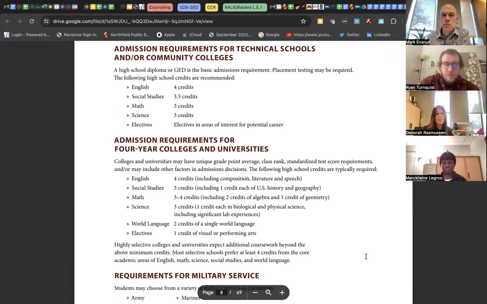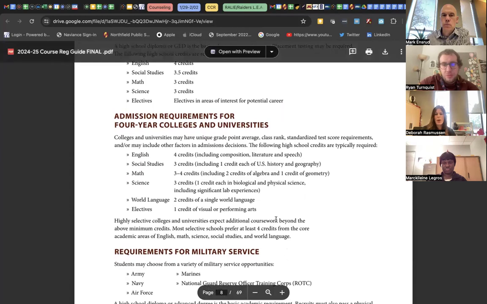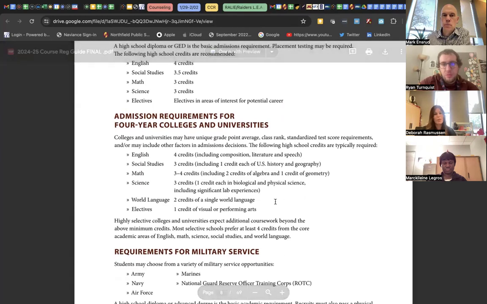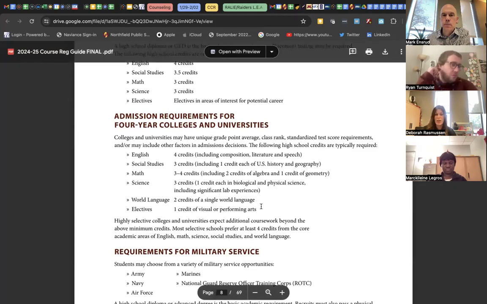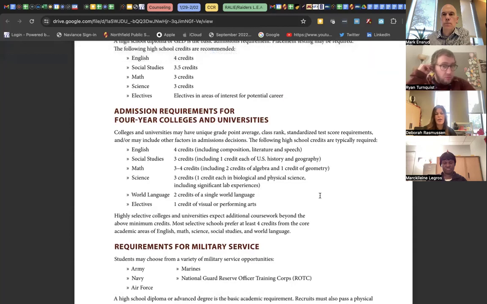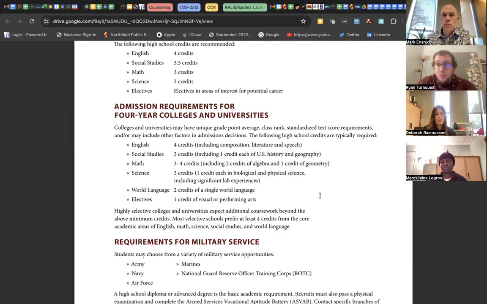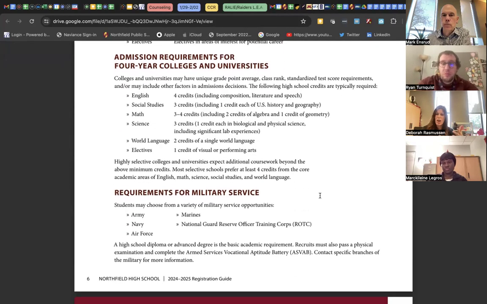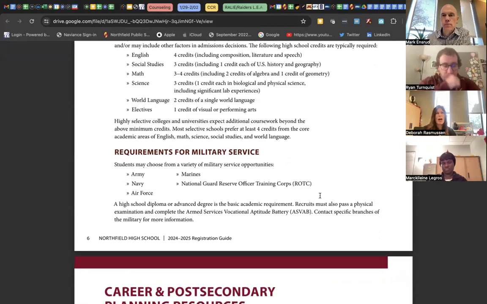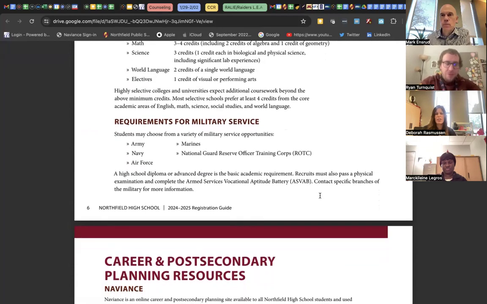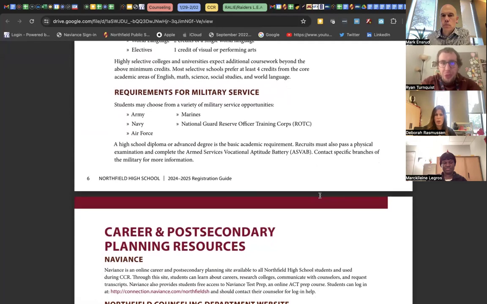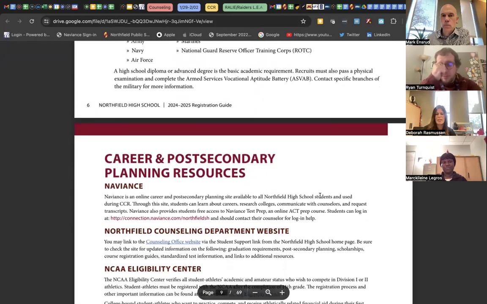For example, admission requirements for a 4-year college very well could require 2 years of the same world language. But to graduate high school in that 23 credit breakdown, there was no mention of world language. So be mindful of that. Look through these pages, start thinking about what you want to do after high school to make sure all doors are open. You want to choose your classes wisely.